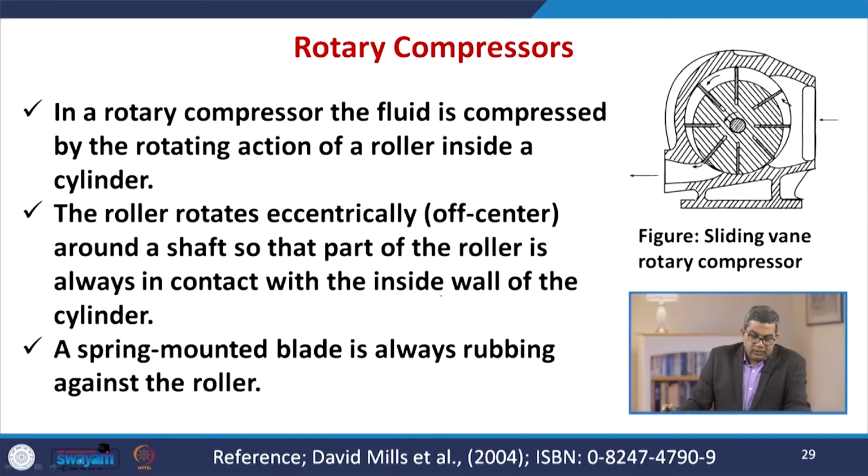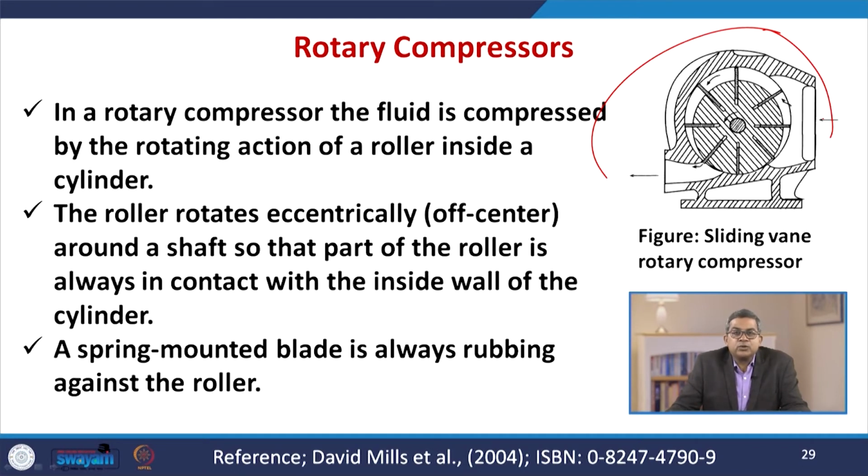They perform the compression in an intermittent mode, and they do not use inlet and discharge valves. Now in a rotary compressor, the fluid is compressed by the rotating action of a roller inside the cylinder. The roller rotates eccentrically, that is off center, around a shaft so that part of the roller is always in contact with the inside wall of the cylinder. You can see this is the inside wall of the cylinder and this is the part of the roller.